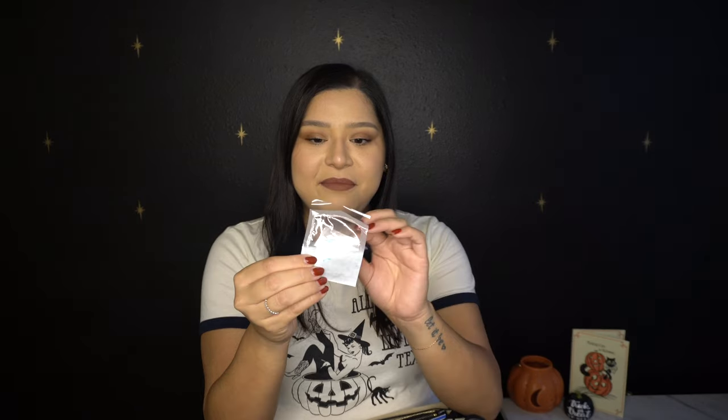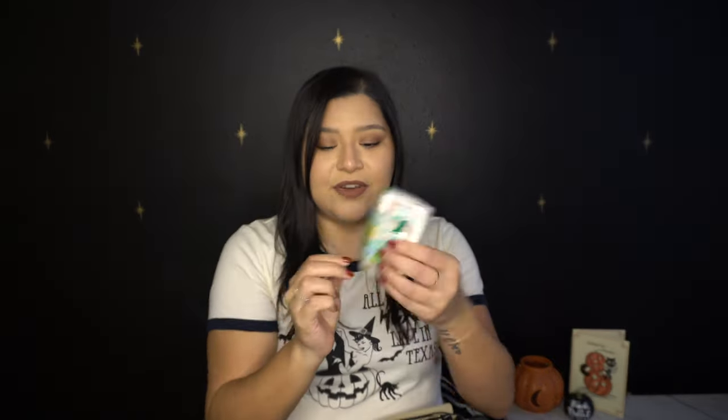Let's start with the front pocket. I have these Starface little patches — the blue ones. I love these; anytime a pimple is forming or I catch a blemish I pop one on and by the next day it feels deflated. Then I have some Kleenex, a gum wrapper, a hair tie, and this cute little pink shell where I usually keep pills so I have medication on hand. I also have 51 cents and — this is so weird — I have nails in my purse because my mom wanted to hang up pictures.